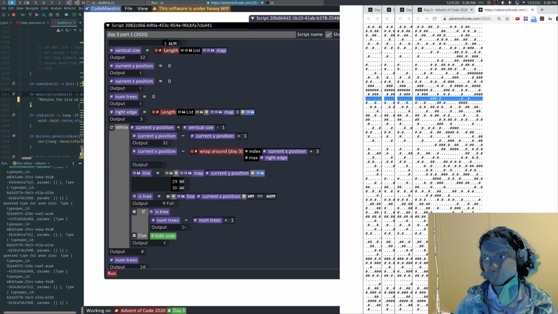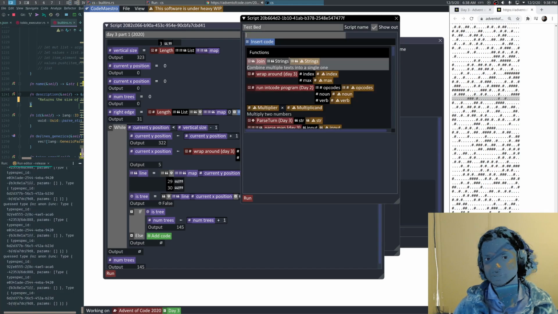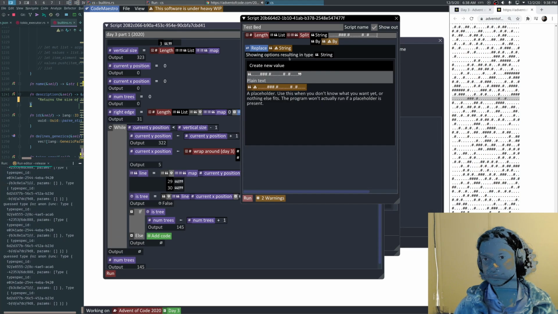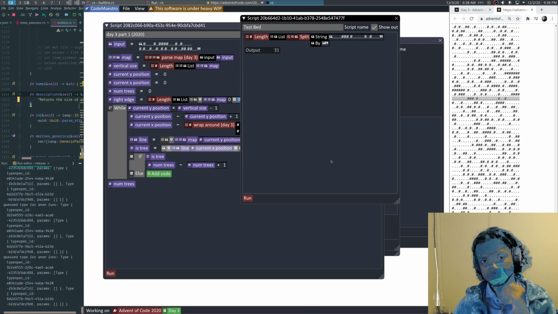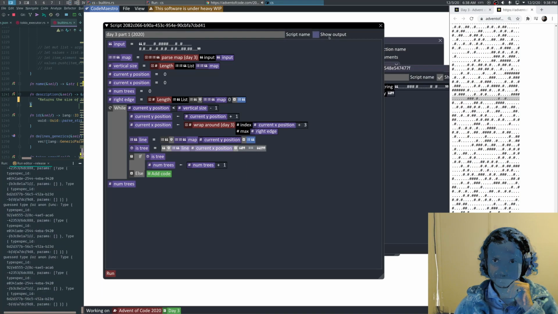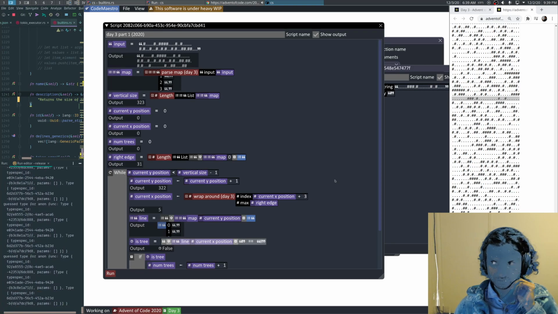How big is one of these? Length of split this by this. 31. That's right.